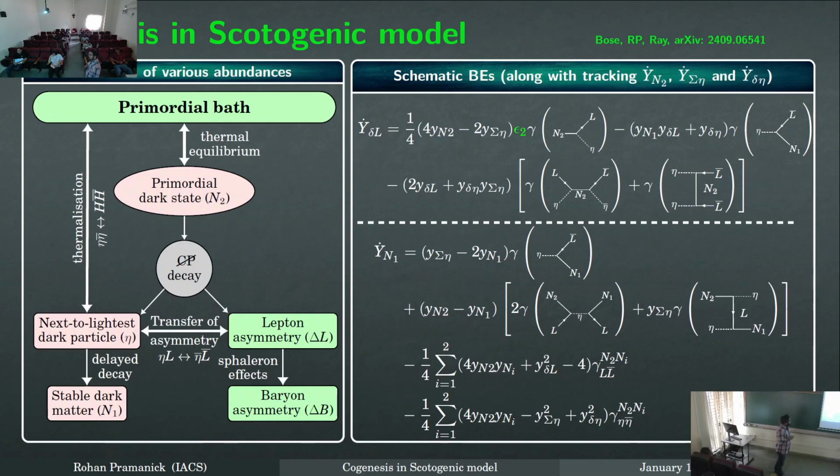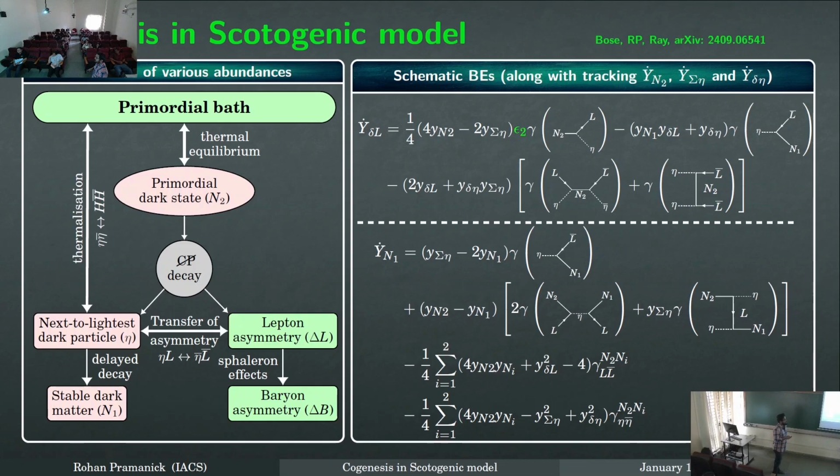Now, to quantify the numbers, you need to track the abundance of 5 species, namely this N2. Then you need to track the abundance of eta, and because eta is not a self-conjugate particle, you need to track two versions of eta, that is the symmetric part of eta and the asymmetric part of eta.